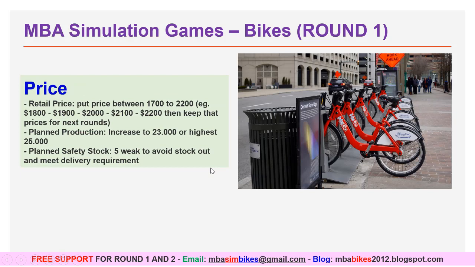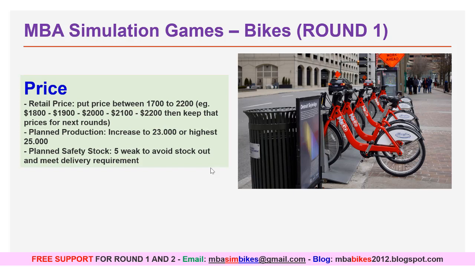And regarding the price, we put the price for adventure the first round from 1,700 to 2,200. We can try 2,100 for the first round, because we don't know the price of competitors, right? So we get the max by setting as high a price for this round, because we can get higher sale and profit. Next round we can adjust based on the competitors price.